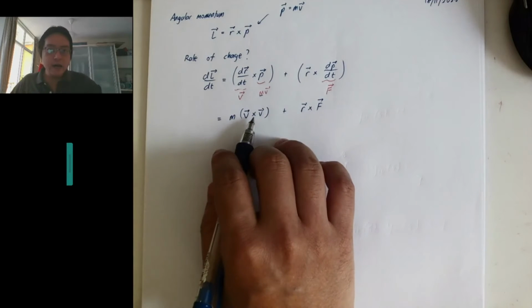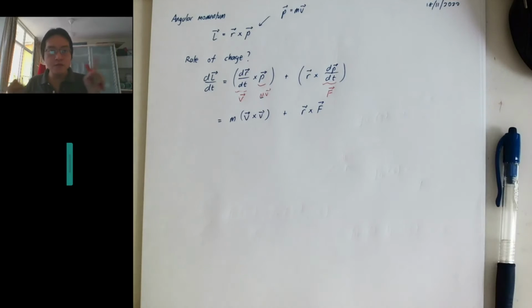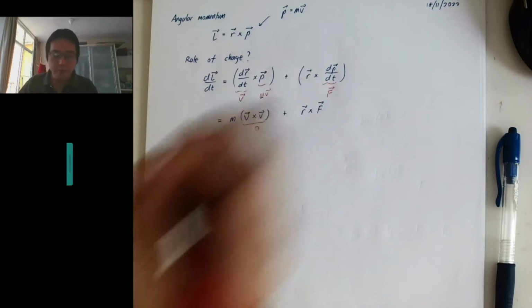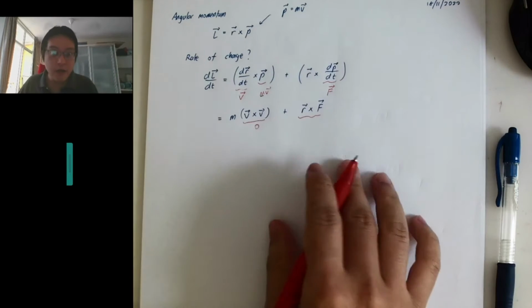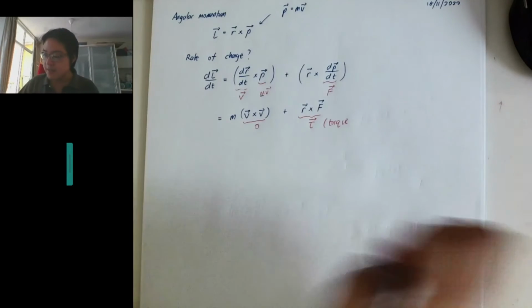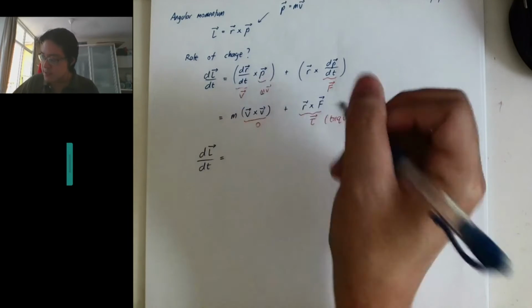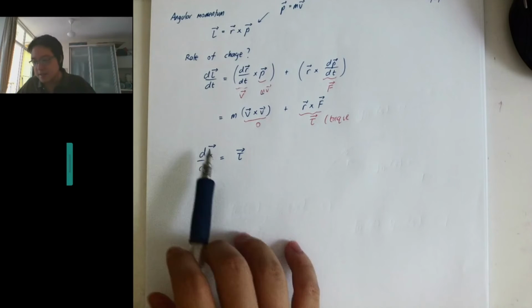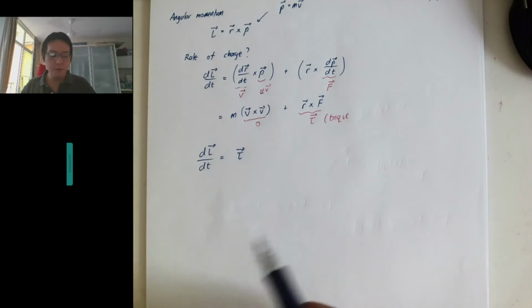Maybe some of you are not used to this yet, but if you take two parallel vectors and find the cross product, this term is actually 0. So this term is 0, and this term is r cross F. r cross F is the torque. So what we find here is that this term is 0 plus the torque. So the rate of change of angular momentum is consistent with all the relationships that we carry over from the linear case. The rate of change of angular momentum is the torque. That is what we get.